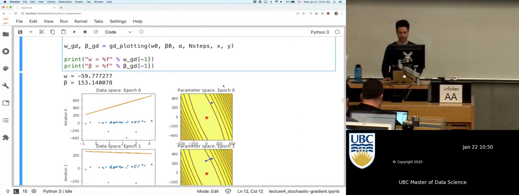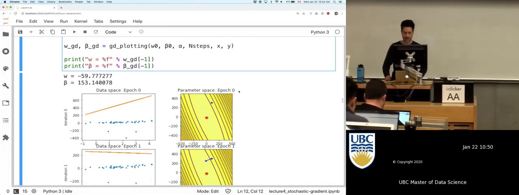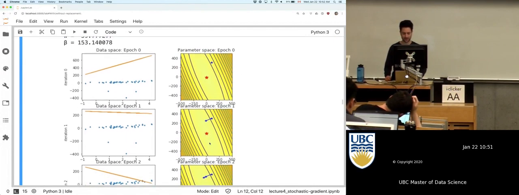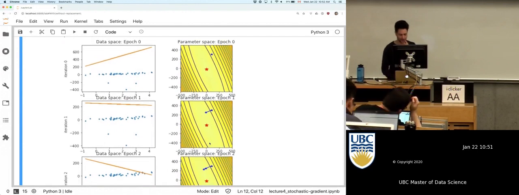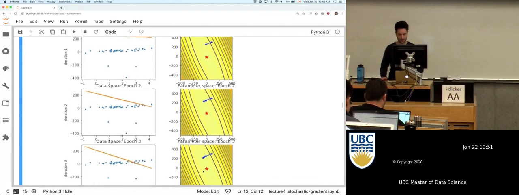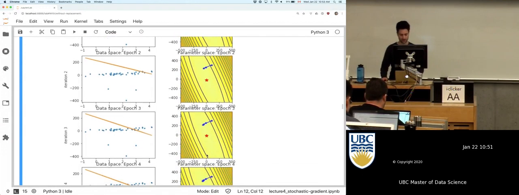I believe you've also seen similar plots to this probably in the video. Here I'm calling them epochs, but this is just regular gradient descent right now, so that's the same thing as iterations. What I'm doing that I believe I didn't do before is actually showing the trajectory, the path as we move along in parameter space. So this was where we started. Then after one gradient step, we moved here. After another gradient step, we moved here. And we're kind of angling in towards the star.